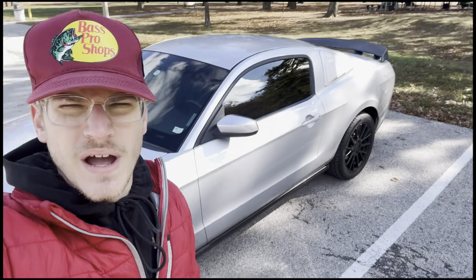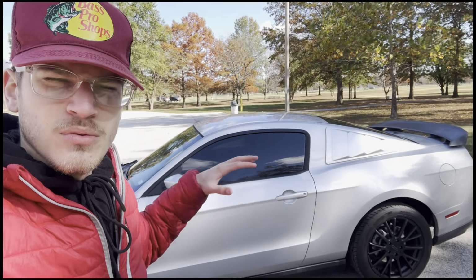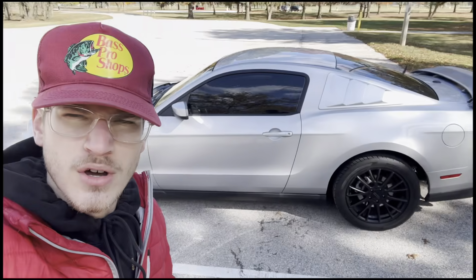My last one was a little Android one. Again, still worked perfectly fine, but Apple CarPlay is just kind of nice to see the maps and everything like that. In my opinion, though, guys, if you are trying to get a daily driver that actually looks good, you should definitely check out the V6 Mustangs. They're going to stop making them, or at least on the new S650, whatever the new 2024s are called. I know they don't have the V6 option.